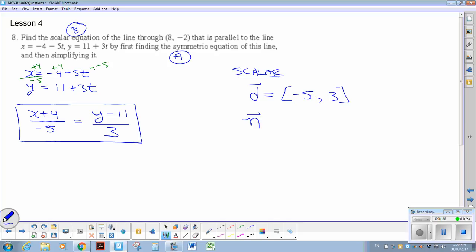Now in 2 space, to find the normal vector, we switch our x and y coordinates. So it becomes 3 and 5. And we change one of the signs, so it's easier to now make that 5 a positive. That's the most efficient method.